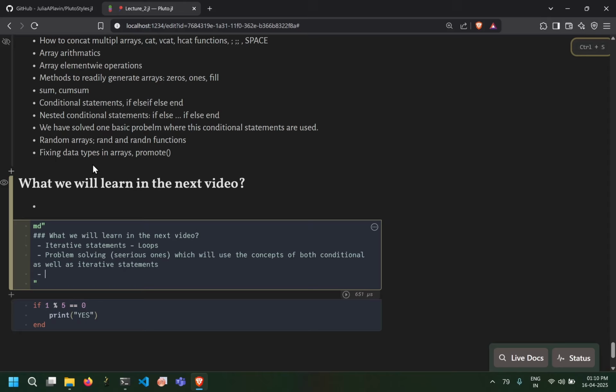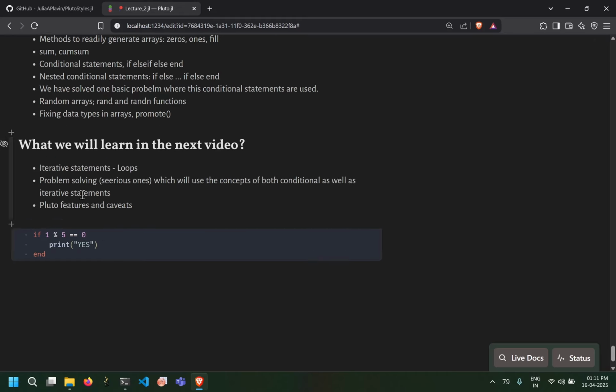But since we will be using Pluto throughout this course, I think it will be beneficial if I put all the features and the caveats of using Pluto in one place. So I want to do that at the end of the next lecture. So that is our goal.